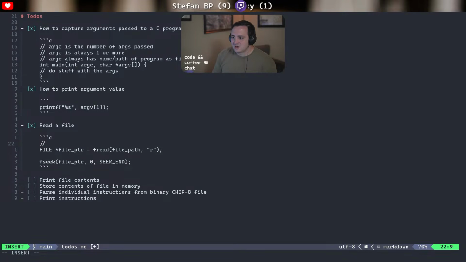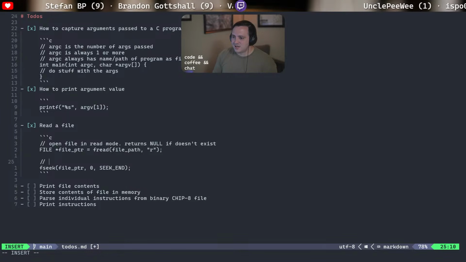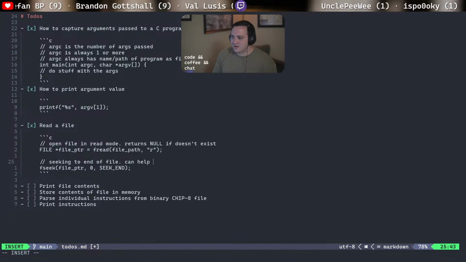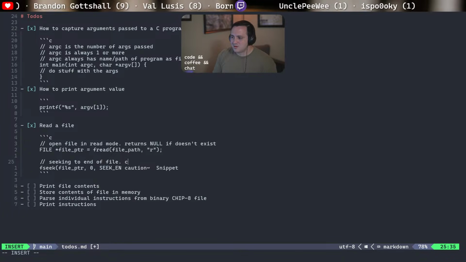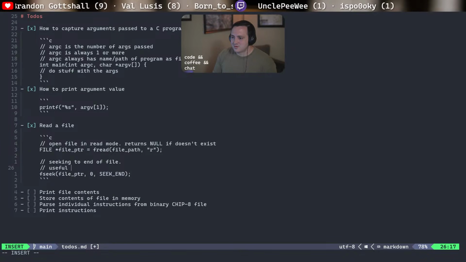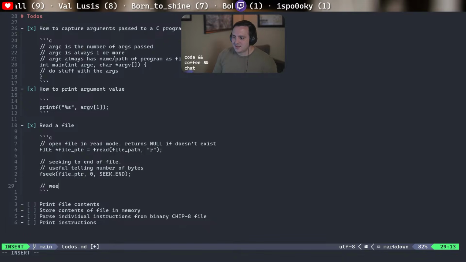So this is open file in read mode, returns null if it doesn't exist. And then this is seeking to end of a file, which can help tell you the number of bytes. Although I would imagine there's maybe a more efficient way to do that.